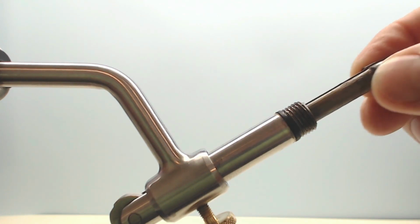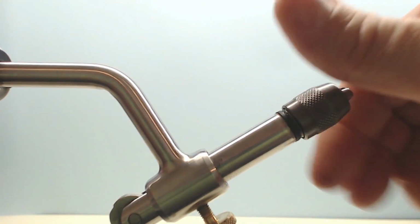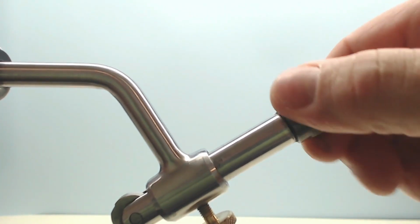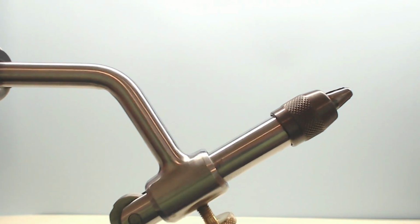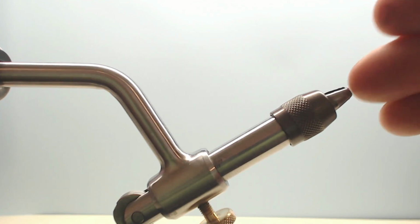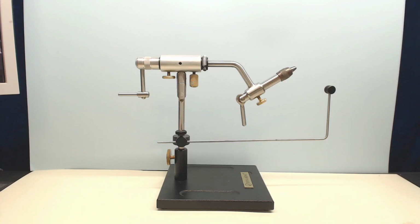And now I'm going to show you how to change the jaws of the vise. Very simple. You see now, I take out the jaws, put it down, put on the cap again, and be sure not to get too much grease on your fingers. Like that. Well, that's how easy it is to change the jaws on this vise. This jaw is a bit worn out. I'm getting a new one in the mail soon. It works okay for now, but it would be good to have a nice new one to replace it.